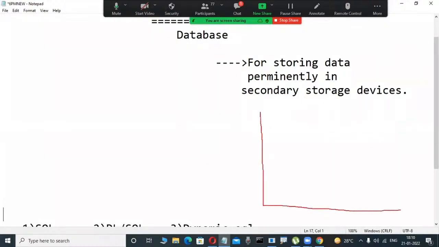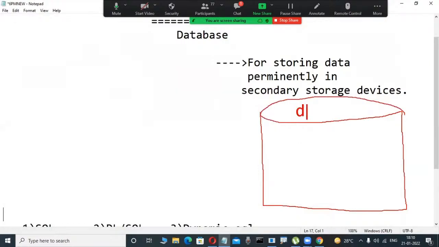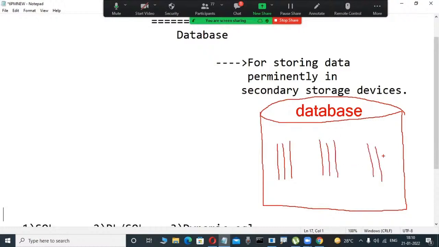These relational databases do not store a random collection of data. They only store a structured collection of data. Yesterday I told you, suppose this is an Oracle database. Database means some place. Now observe here: a structured collection of data we store in this place, in an organized fashion only.